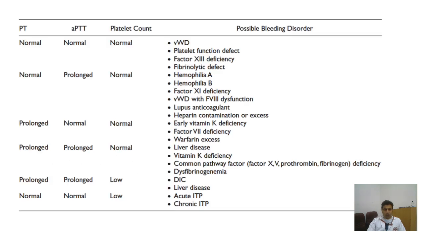So this is a chart of various disorders which could be there in the presence of various scenarios. The one we are discussing had a normal PT, a normal APTT, and low platelets. In this scenario, acute and chronic ITP are the common possibilities, which we entertained in the previous case. And say a situation such as here: a normal PT, abnormal APTT, and a normal platelet count is typical of the hemophilias, hemophilia A, hemophilia B, and factor 11 deficiency. So this is a chart which you could go through. I'll be sending these slides to you, and this is also available in various books.